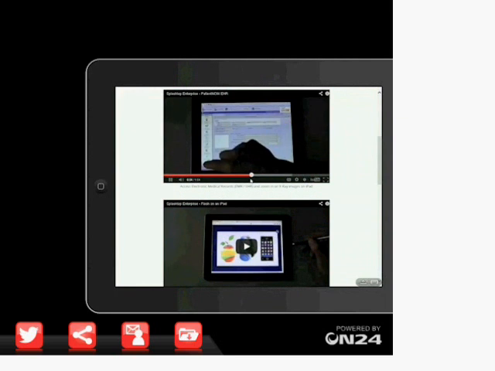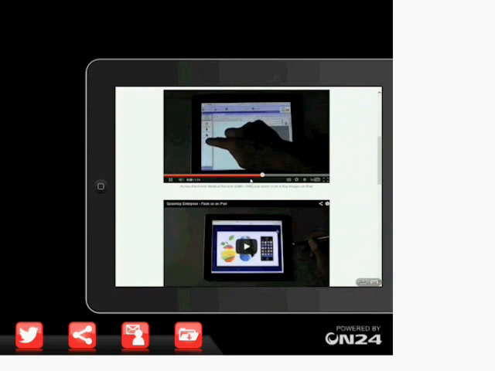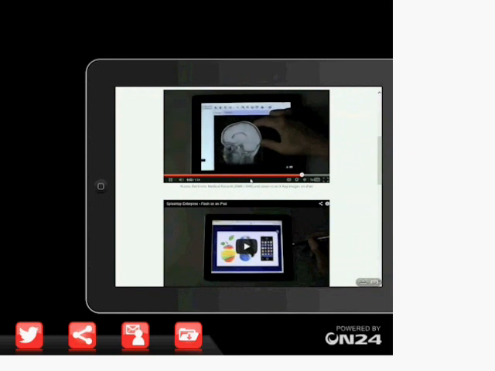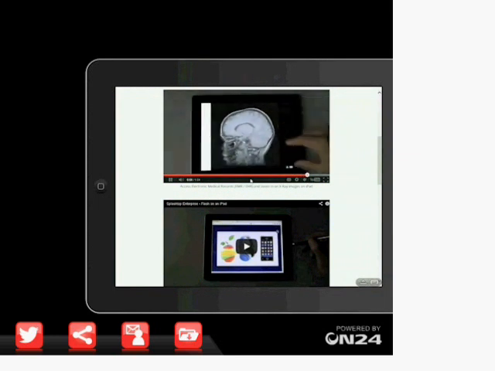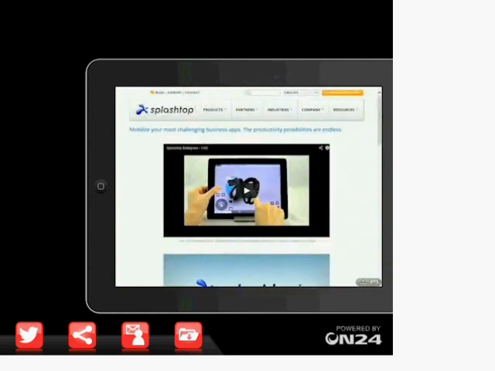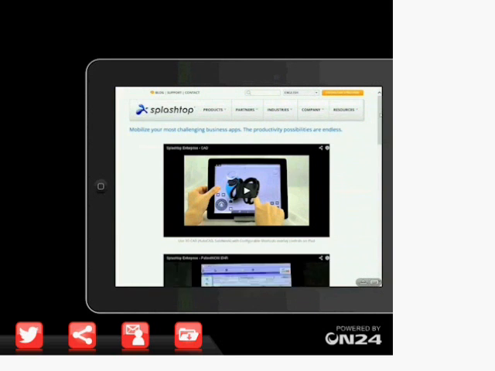Let me go back to the healthcare application, which is Patient Now, and just fast forward to the more interesting bit. So you can imagine this is a physician in front of a patient in the front office, just looking at a variety of confidential records, maybe their x-rays or CT scans, and this is being streamed from the back office computer in a secure manner. In fact, we prohibit the use of cut and paste and even remote print as well. So true zero data leakage. So there you go, that's Splashtop being used with a variety of different applications.